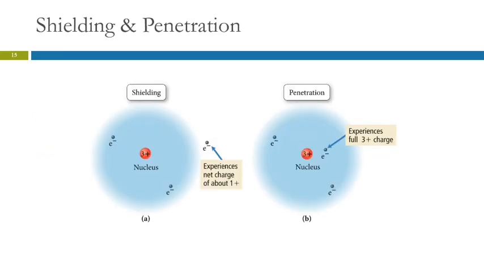Oh, here's the picture of shielding. So here's our picture. There's a +3 nucleus, and we've got these 2 electrons. This electron is going to experience less charge on the nucleus, less attraction, because these guys are in the way. So on a very simplistic level, we can say that these 2 cancel out 2 of the plus charges here, and so this is experiencing a charge of about +1 on the nucleus. Here, this electron has been able to get inside, to penetrate inside this area, and now it can experience the full +3 charge. It's also more attractive because it's closer.